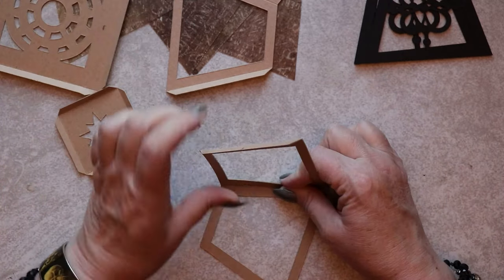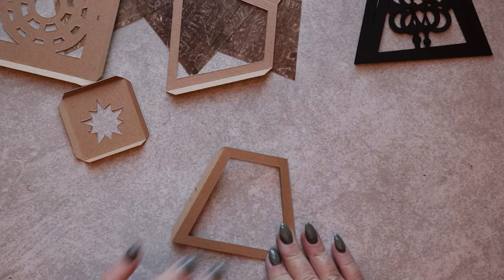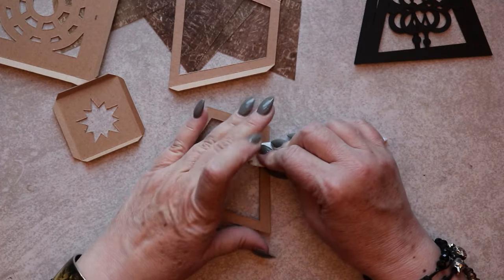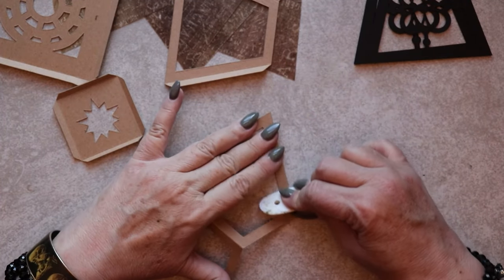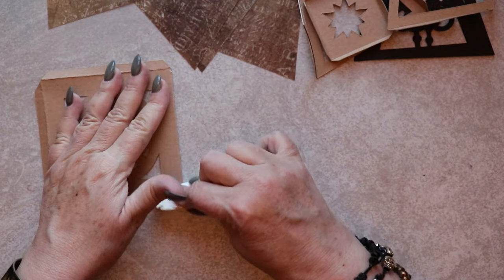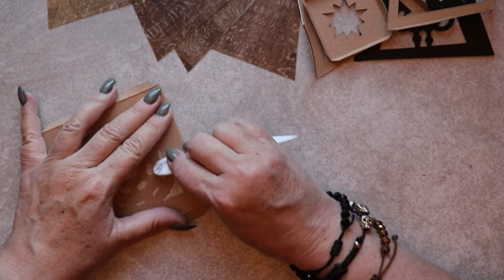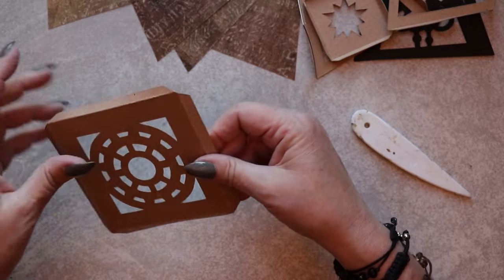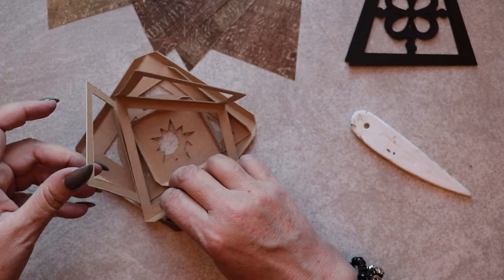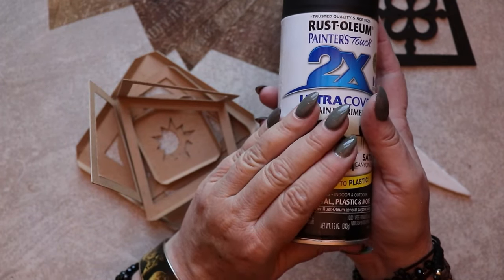So I'm pre-bending all of the score lines, and for some of them, I'm reinforcing those folds with a bone folder. I'm taking care to reinforce all of these corners because the next step is going to be spray painting the surface of all of these pieces of chipboard inside and out. And I want to make sure that those corners are crisp.